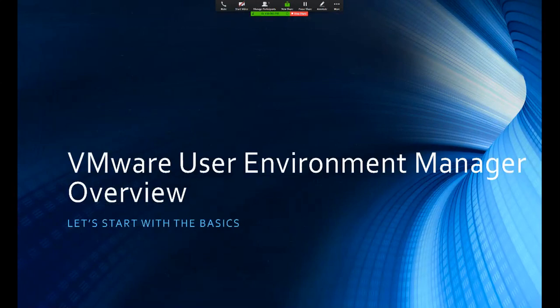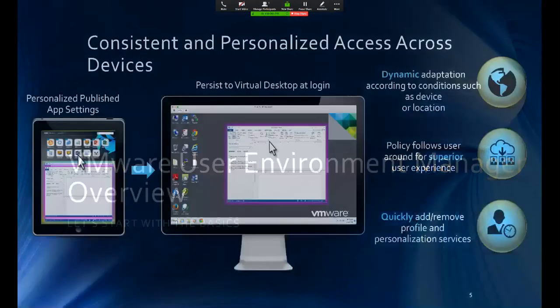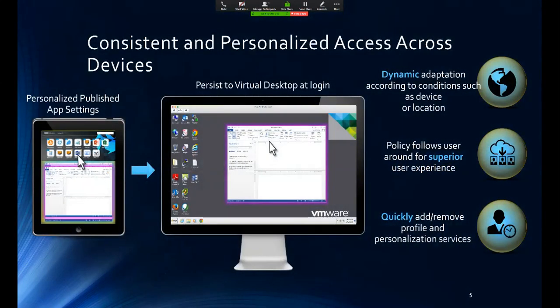So let's start with the basics. What is VMware User Environment Manager? VMware User Environment Manager, honestly, is probably one of my favorite products to go through and deploy for Horizon Suite because it's truly designed to give a seamless experience to your end users, no matter what device they are connecting from.